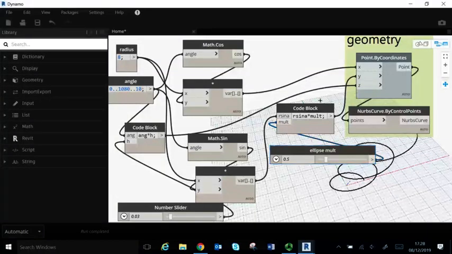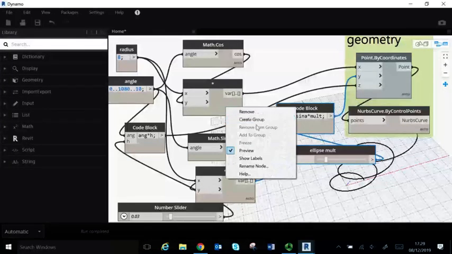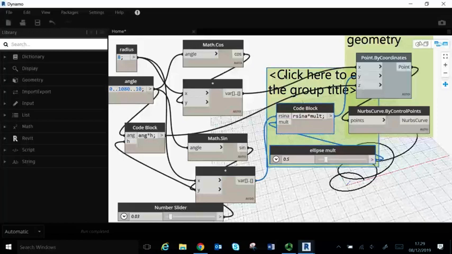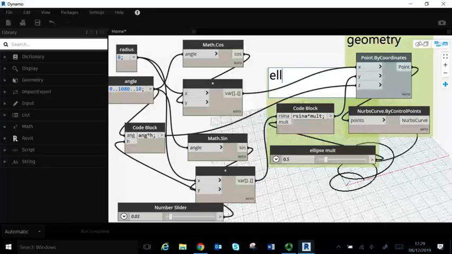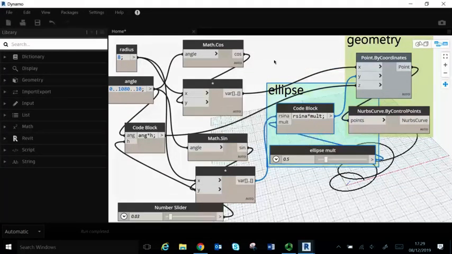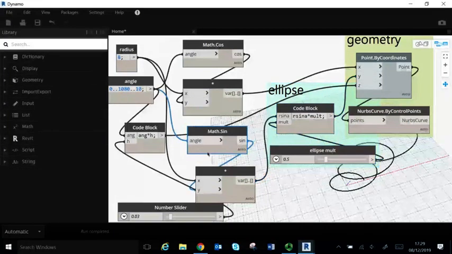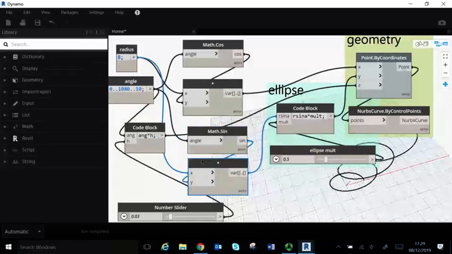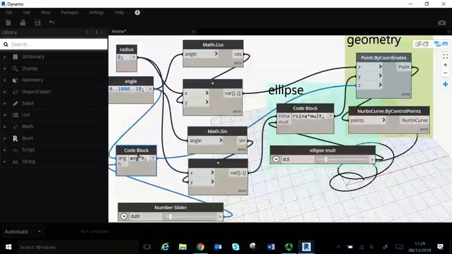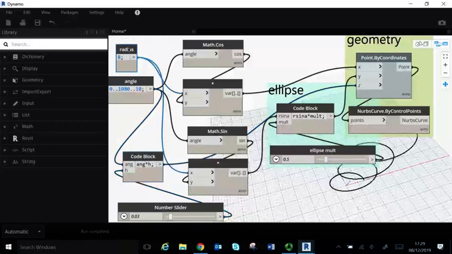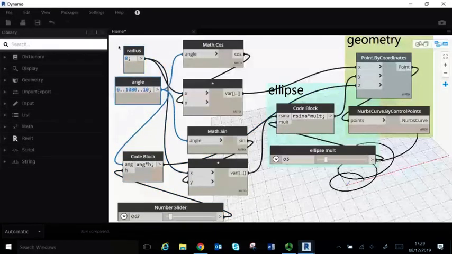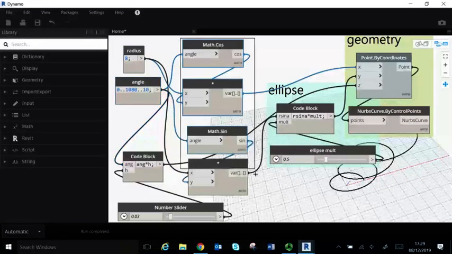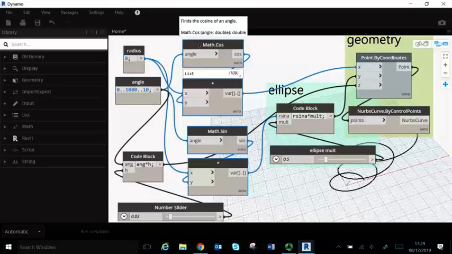So these two nodes could be grouped under ellipse. And I can change a bit the color, and then all these are to do with the circle. These two are inputs. These are to do with the circle.